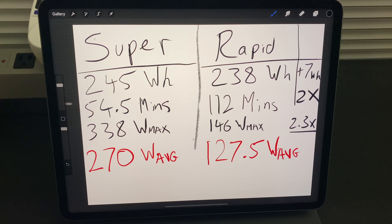The supercharger took 54 minutes versus 112 minutes for the rapid charger — about 2x, very predictable. Max wattage was 338 watts versus 146 watts — 2.3x the peak power. This is an important lesson: the max power is what they always advertise, but when you compare a 25-watt charger to a 45-watt charger, you won't necessarily get proportionally more performance. The 12 amp-hour battery can absorb everything the rapid charger provides, and the supercharger just adds more on top. However, if you try to push this much power into a lower-capacity battery, you'll generate excess heat and destroy the battery. We'll test a 6.0 or 3.0 battery in a later video.